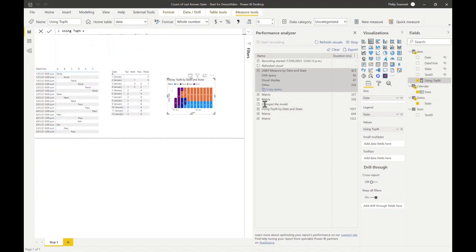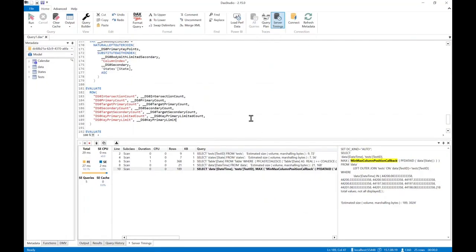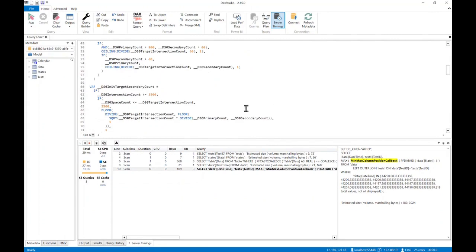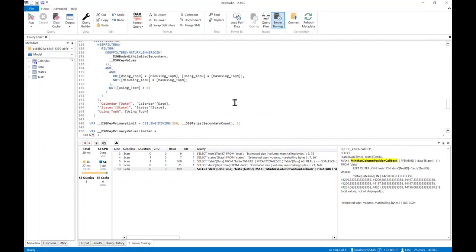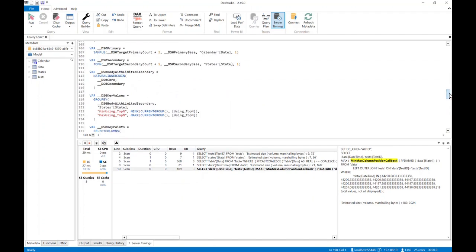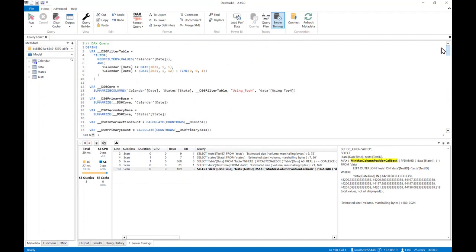Alright, clear, refresh visuals, grab the DAX, copy query, and then jump to DAX Studio, and what we'll see somewhere up here, we're now using the top N function. Summarize columns, summarize columns, summarize columns. Where is it? Using top N. It's this one here. Cool.